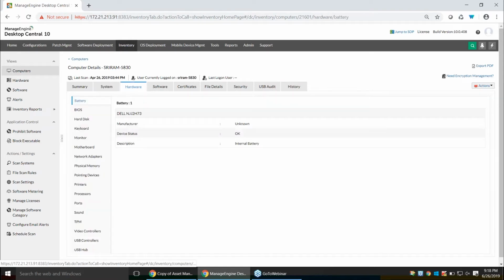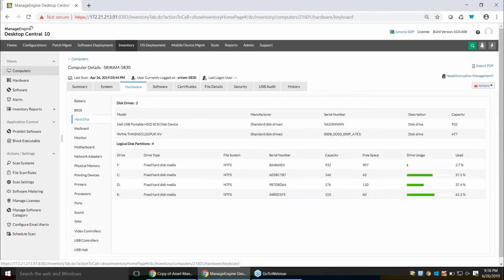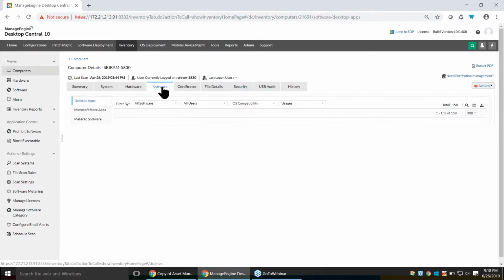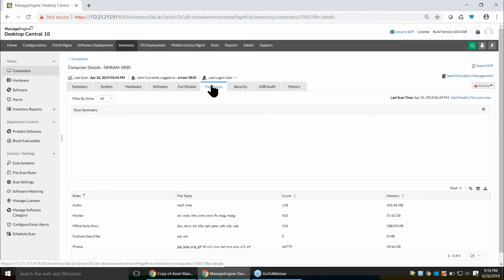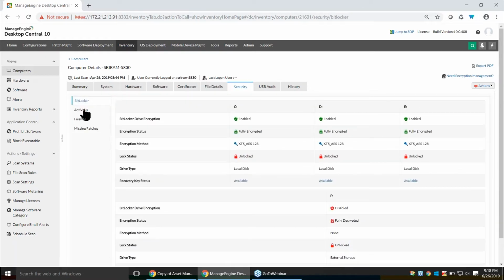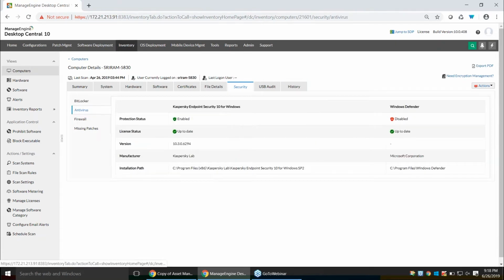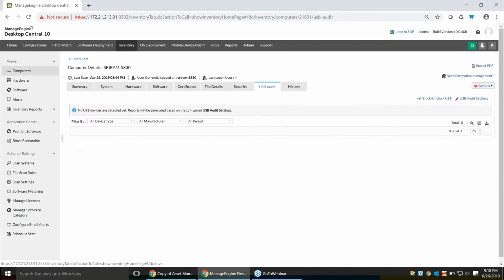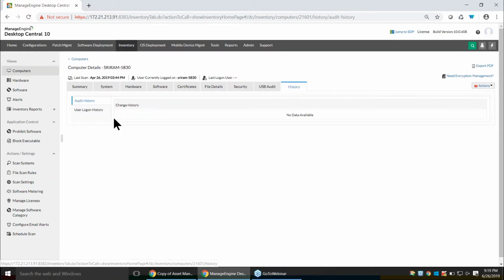And even hardware details, the complete hardware information will be collected with the help of the agent here. And similarly, software details, certificate details, file details, security details, like what kind of antivirus you're using, whether BitLocker is enabled or not, and patching, missing patches, firewall status, and even USB usage on the device will be traced, and history, right?